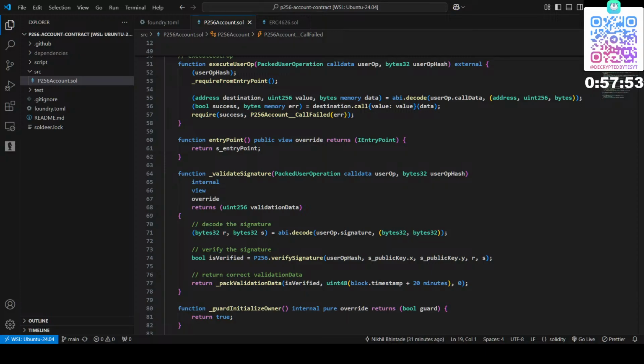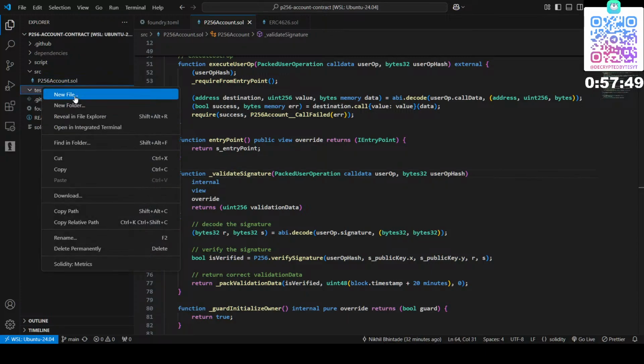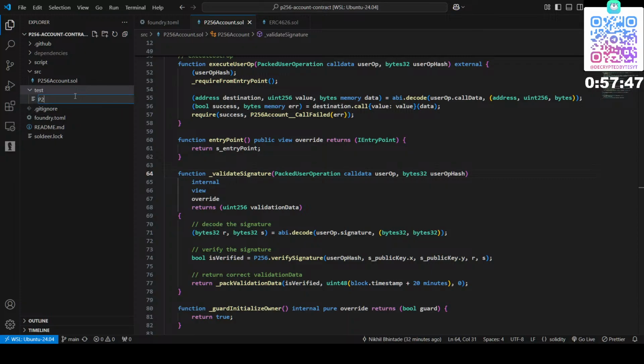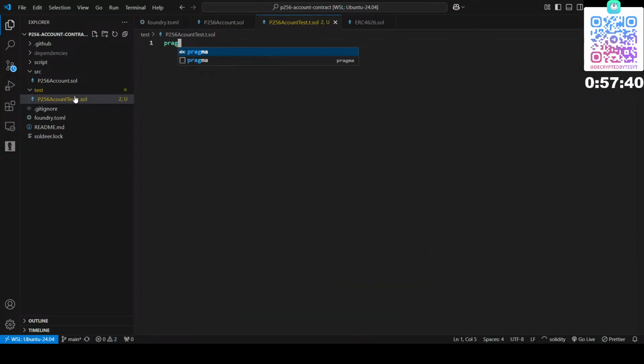Okay, let's go to test and create a new file, P256AccountTest.t.sol. Pragma 0.8.28.